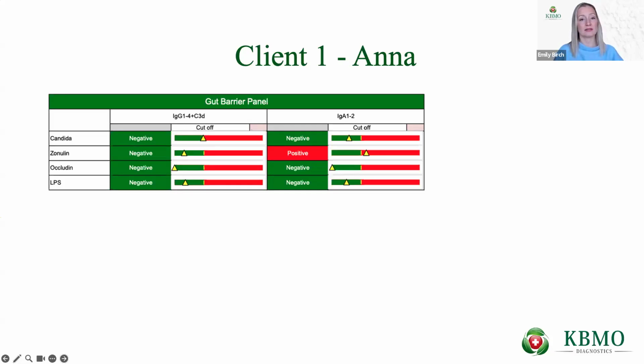If you're testing a client's gut barrier with the gut barrier panel, you then make a series of recommendations. They follow a plan off the back of it. We'd recommend that you test again to know what is happening at that point. Symptomatic presentation wise, they may give you a clue as to how they're doing, but it's always really good to retest. And actually retesting the gut barrier on its own is really cost effective.